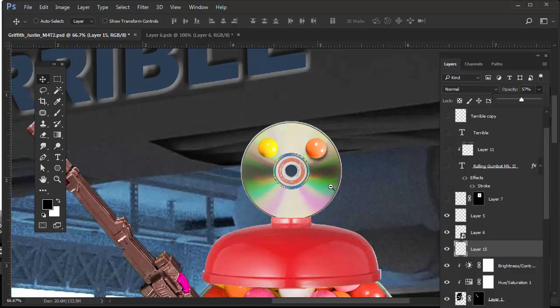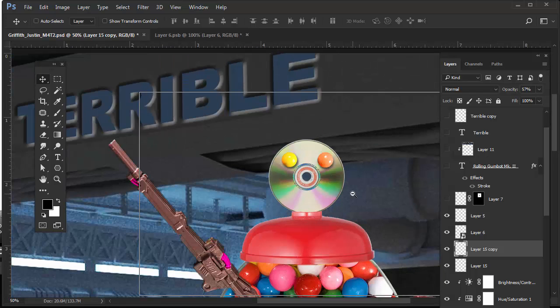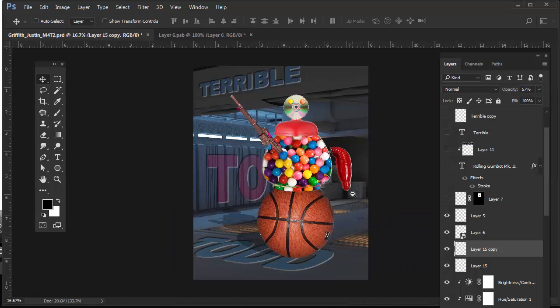Okay, so to make things easier also, this layer here, the shadow, duplicate that by hitting Control J, and then if you use your arrow tool, you could scrub it over to say that it's underneath there, and there you go. All right, so I'm going to stop here and have fun.